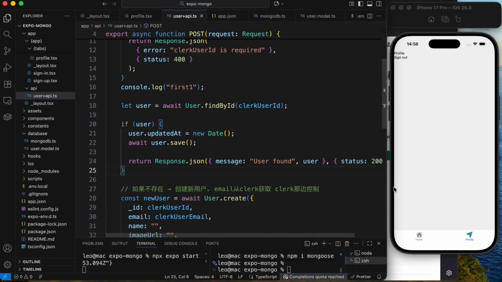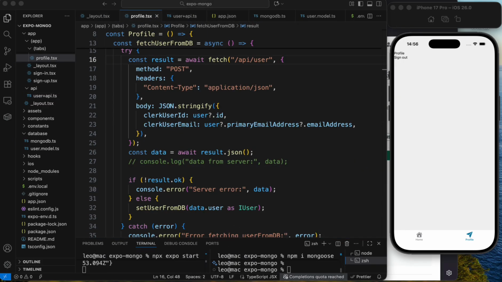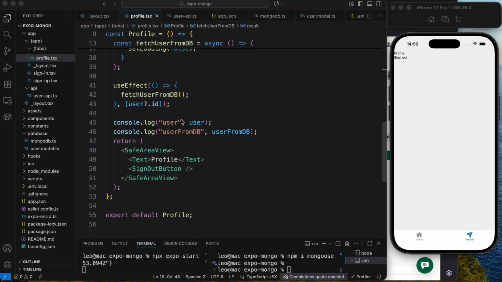Okay, and so next is update the UI for the profile page. So the profile page, update the UI, let's see. So first is handle sign out. We make this sign out.